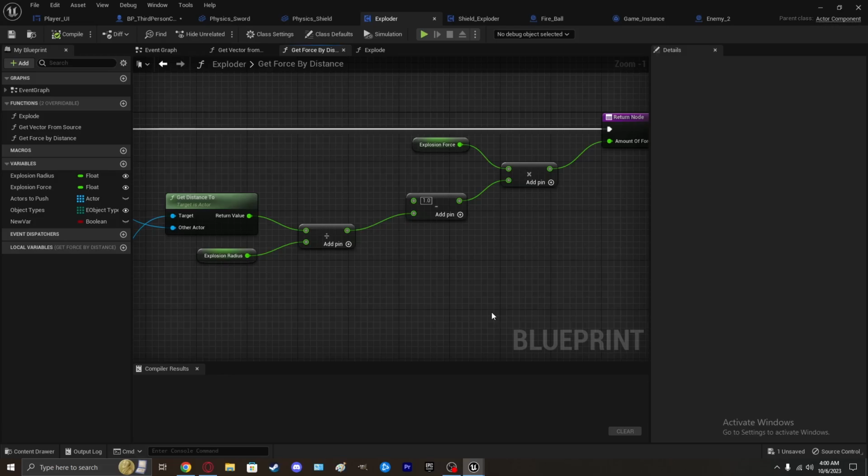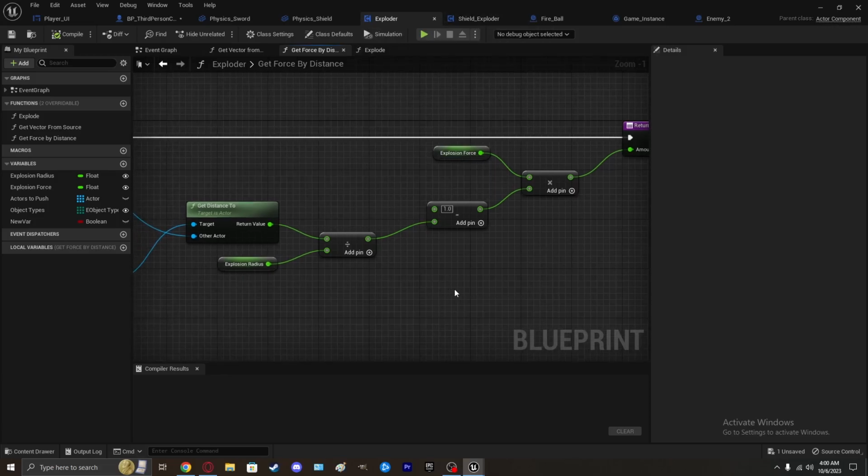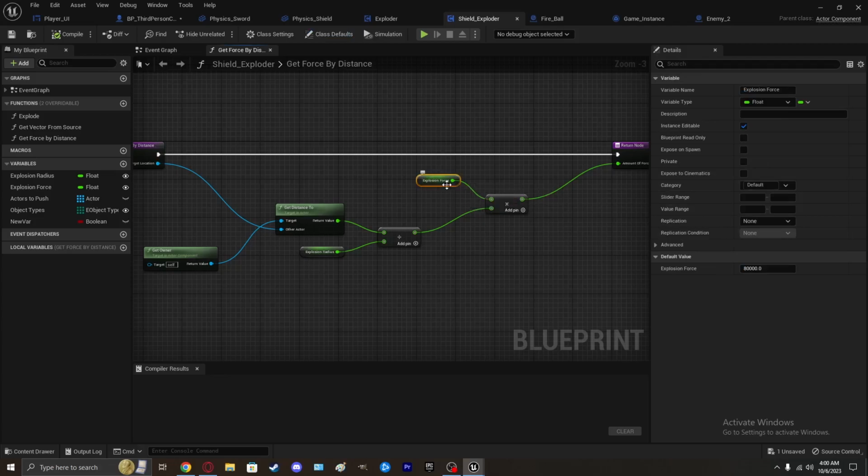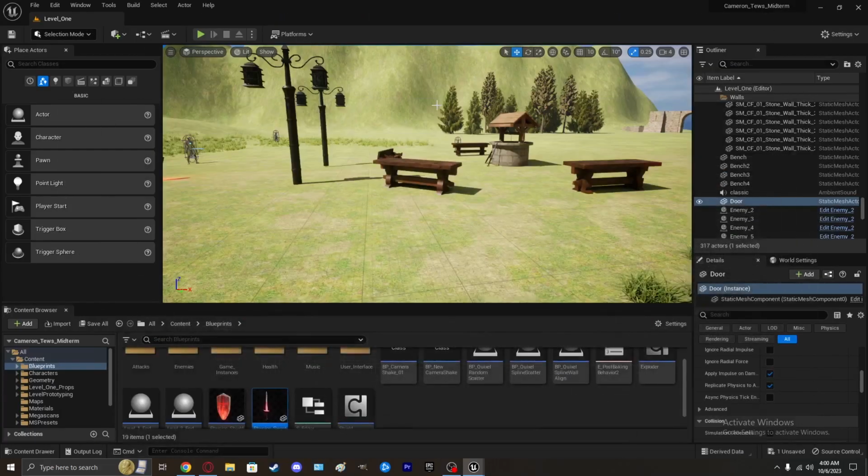Alrighty, for the direct and inverse proportions of the project, we have the ones in the exploder for the sword and one for the shield. So for the exploder, it is an inverse proportion, so as the explosion force gets further away from the radius, it will actually diminish. And for the shield exploder, it's the opposite, because we need a direct proportion for this project. So as the radius increases and gets further away from the center, the explosion force is just going to increase rapidly. So I can give an example of that in-game.